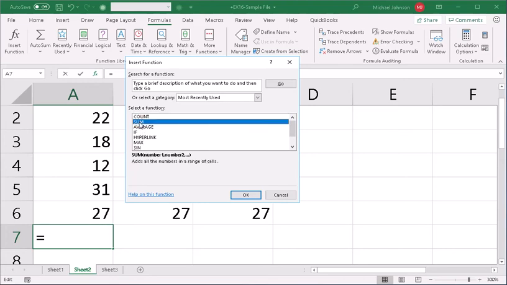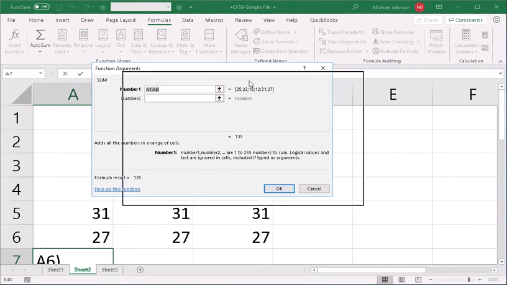I'm going to choose sum. This is a summation. This is adding numbers together. And you can see the little syntax below here, which is showing us what it will look like. Within brackets will always be what we want to do. We call this the argument. So it's going to sum whatever is in between these brackets. And by having a comma, it means add the first number to the second number. So I'm going to click OK.